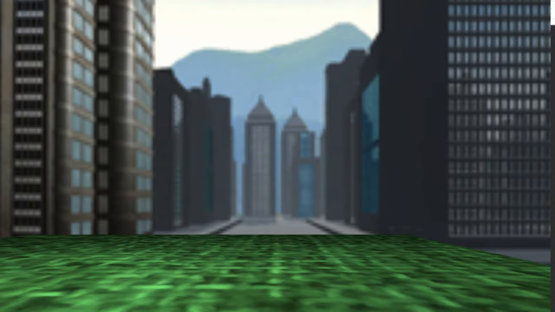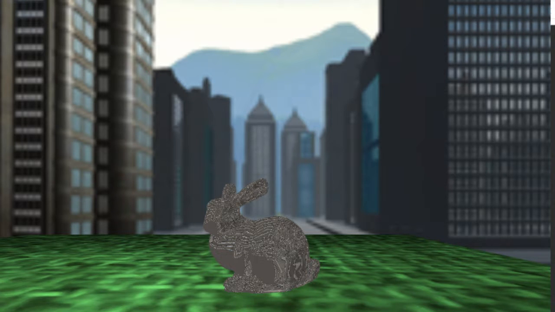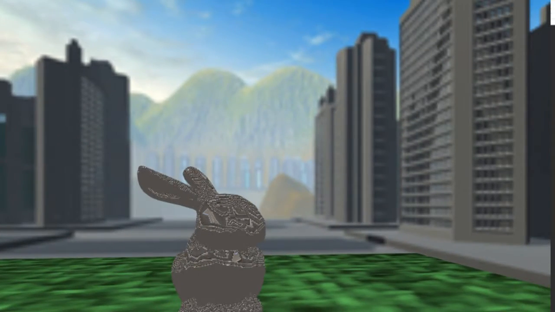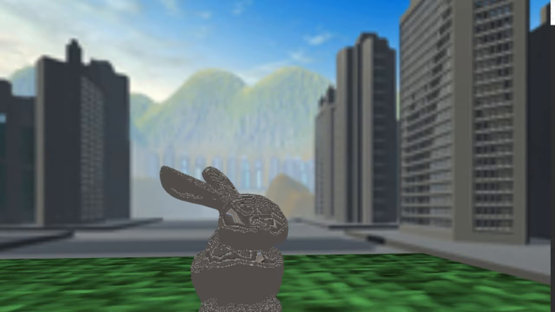Welcome to my tutorial on using a geometry shader to create an explosion effect. Before we go on to the explosion, I would like to give a brief overview on the geometry shader. Most of you so far have likely only been introduced to the vertex and fragment shader.